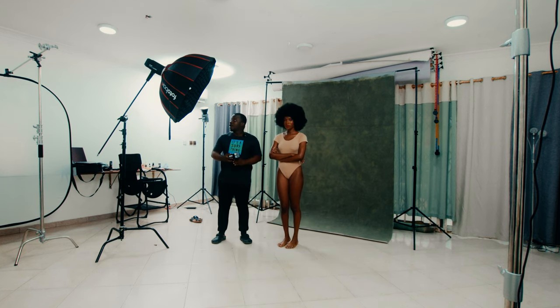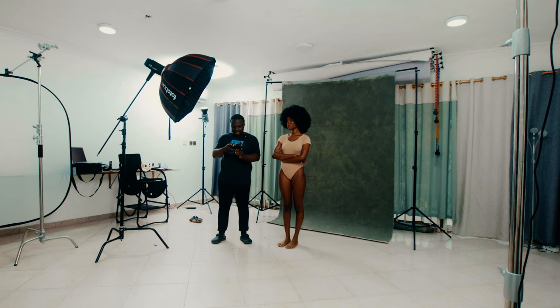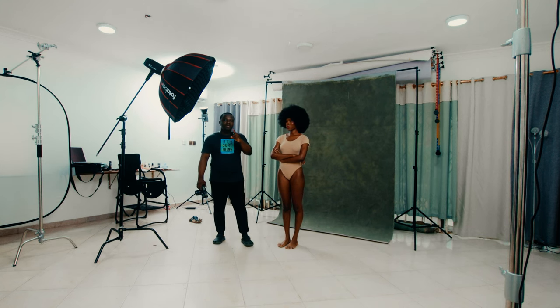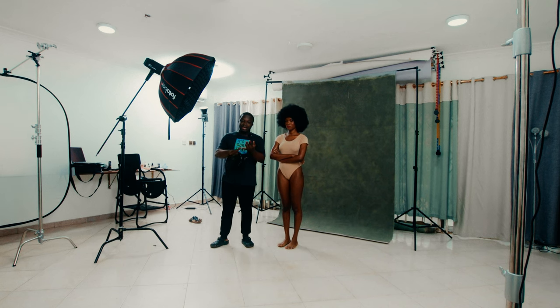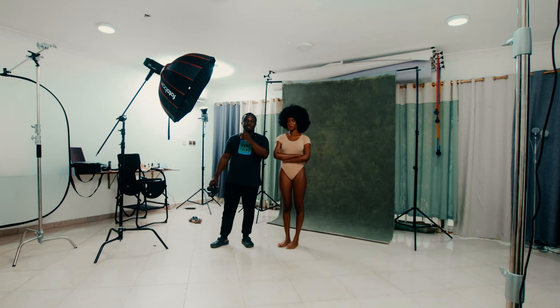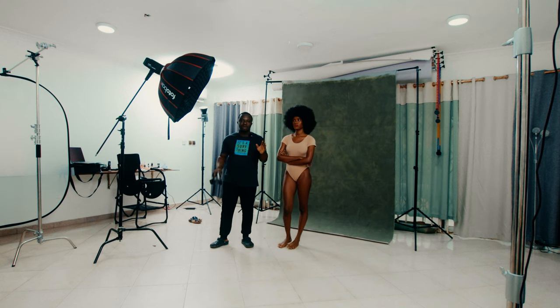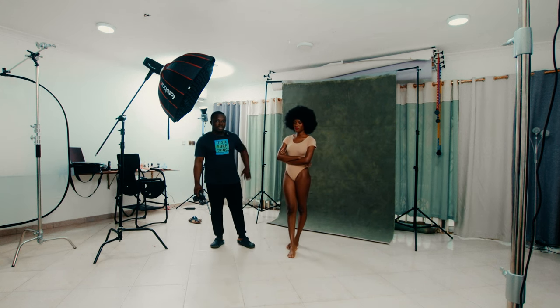I want to show you how you'll be able to light a full body portrait with just one light. And just so that you'll be able to have light from top to bottom, there are ways to do that. You can either choose to bounce the light at your ceiling. Currently, I have my studio painted white, so I can bounce it anywhere and I'm going to get a full light falling off my subject.